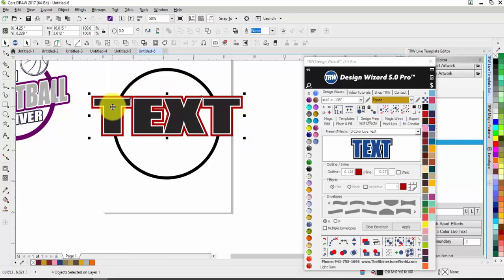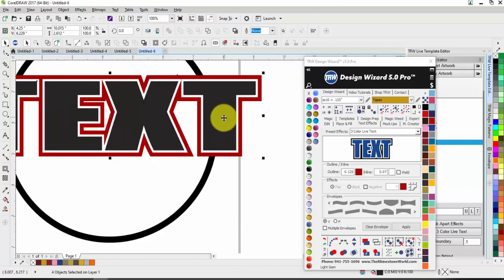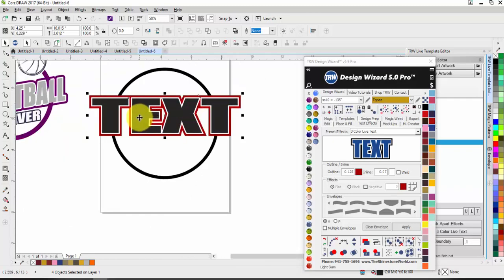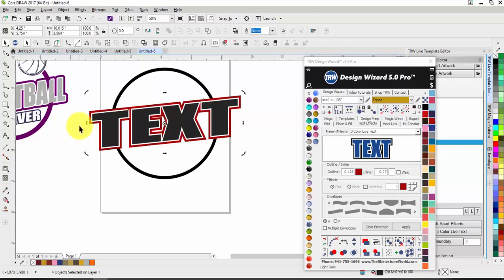If I click just on the black text again, you'll see how if I hover over any of this, it gives me those four arrows. When you see that, if you left click again, you'll notice you get arrows around the outside of your design. So instead of those little black boxes, now we have these arrows. The ones going up and down on the sides, we're just going to grab that and pull it down a little, and that's going to help shape our text just like that.